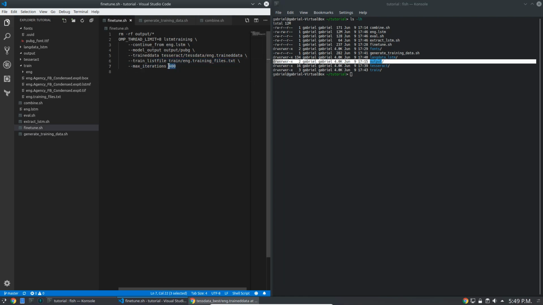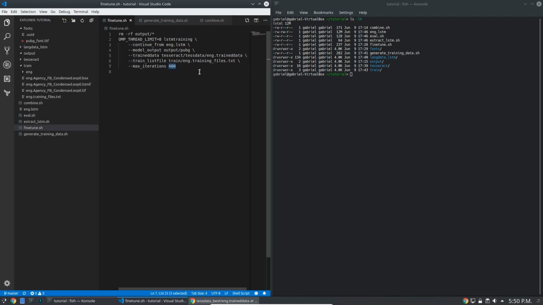I'm going to use 400 iterations. It takes a long time, every 100 iterations, and I found that around 2000 iterations is a good point, where it doesn't overfit a lot, but it does. So 400 is for tutorial purposes. It should be good for most cases, but if you find it's not as accurate as you want, you can go for more iterations.